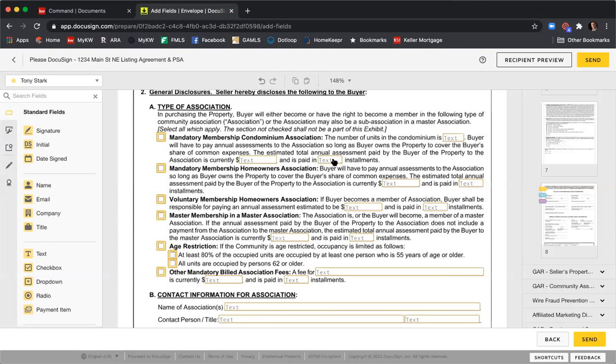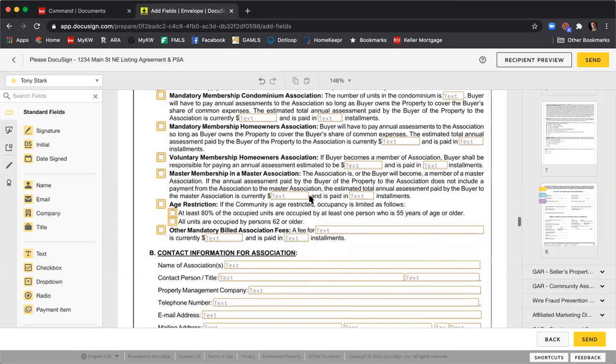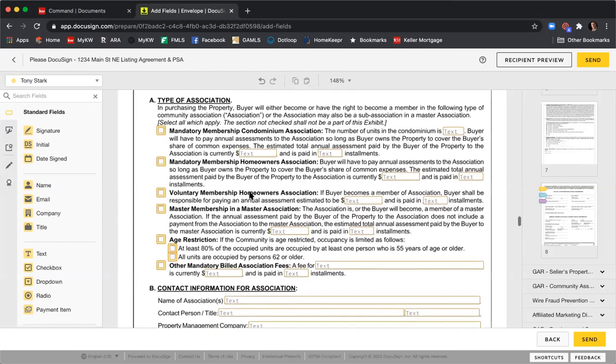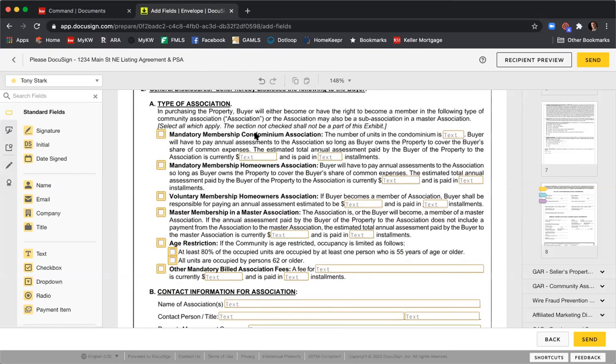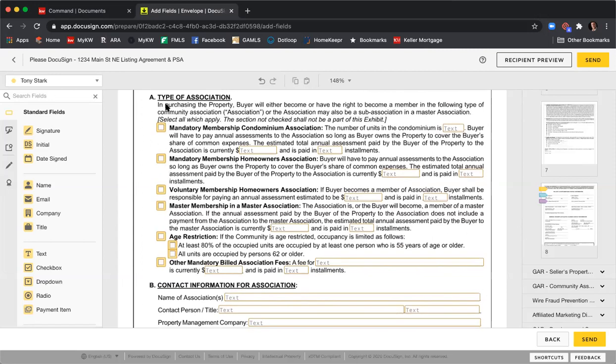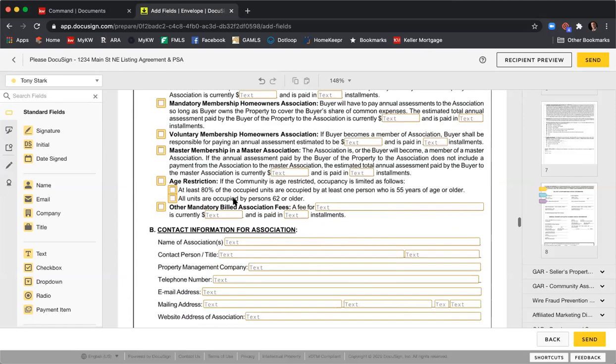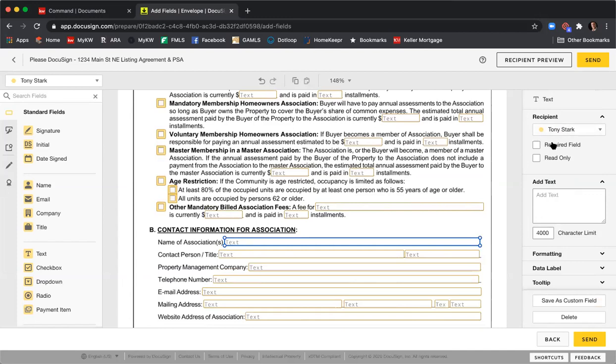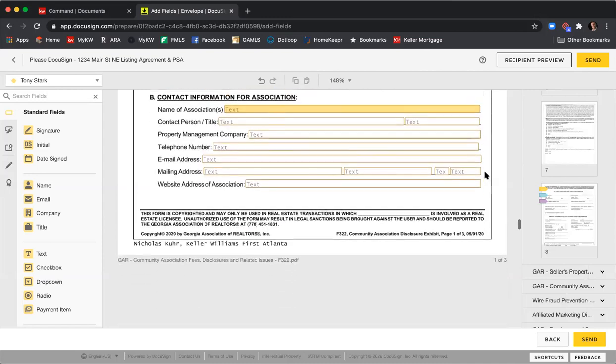So here we go. We have all these fields. Now, depending on if they have a mandatory condo association, a mandatory membership, or voluntary, I would leave all those buttons blank and not required. So I would come down to the HOA name of association field, and I would make this field required, because again, it'll have the system stop seller one from going to required field and make him or her fill that out right here.